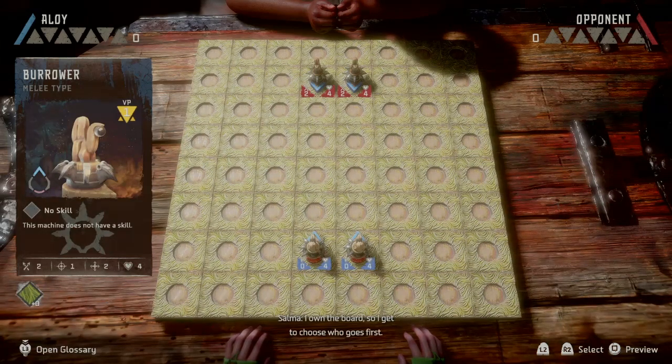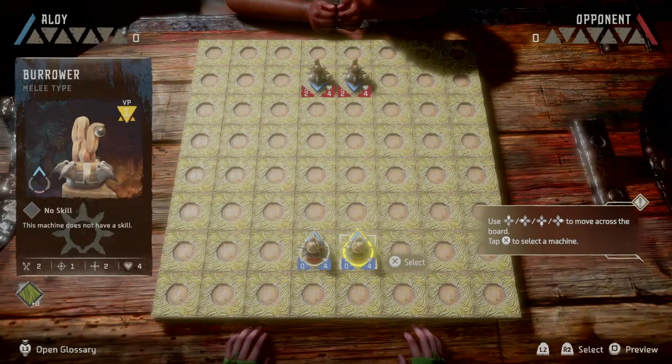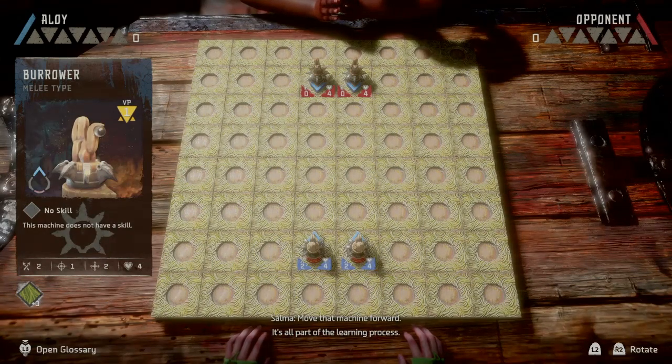I own the board, so I get to choose who goes first. Since this is your first time, I'll let you go. Usually you get to choose which pieces to set on the board, but this will do for now. Pick up that machine piece to your right, and move it forward. And remember, each machine can only move a certain distance. Take a look at your notes if you need a reminder. Move that machine forward. It's all part of the learning process.